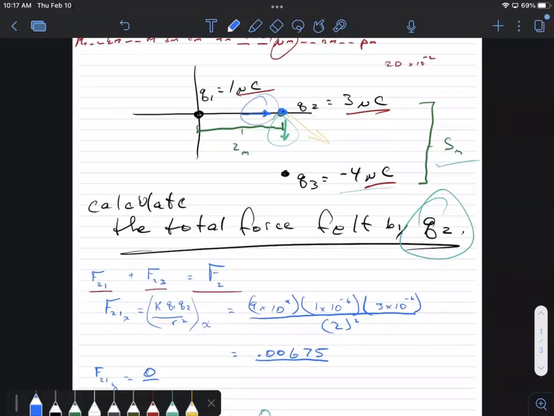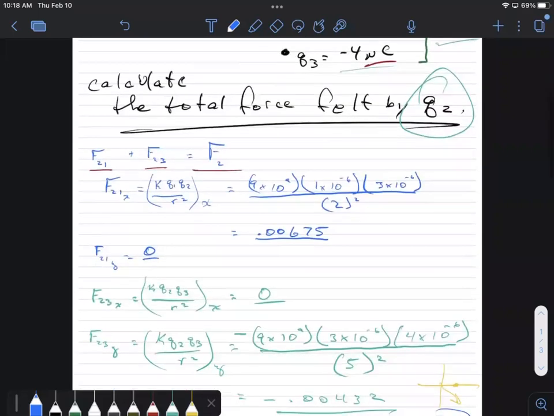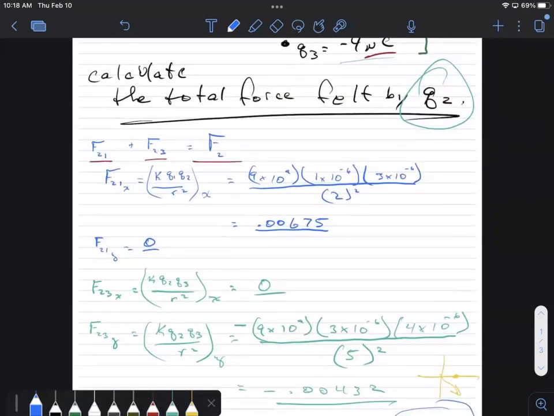Now, of course, we could get more complicated. If I were to ask you what's the total force on 1 or what's the total force on 3, this is more complicated. Because now all of a sudden we're going to have angles involved and the x and y components have cosine theta, sine theta stuff. It's going to be the same process. However, finding the x and y pieces is not as easy as, well, the x is the force and the y is 0. With those other questions, you actually have an x component and a y component that you have to calculate. But for this course, we're not going to get there. We're doing it this way.